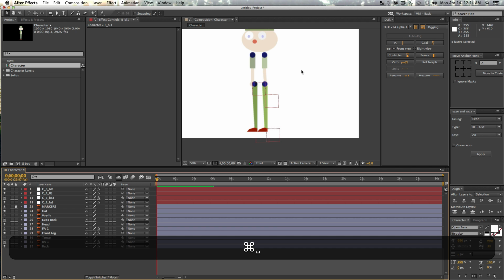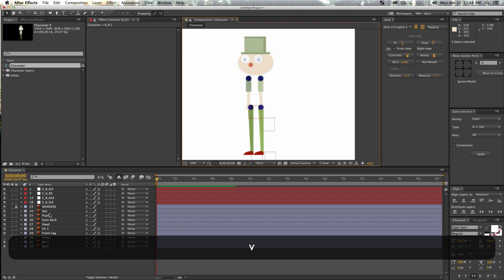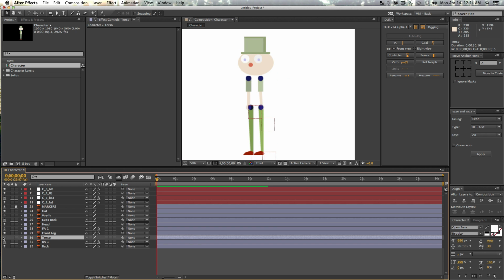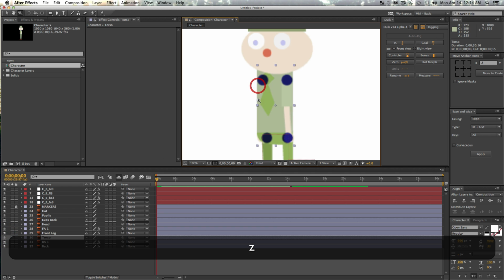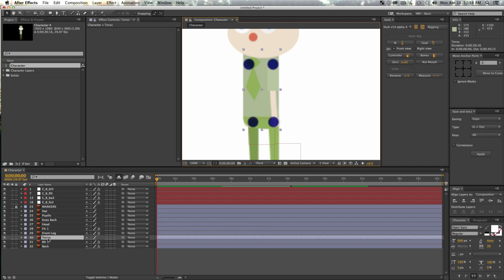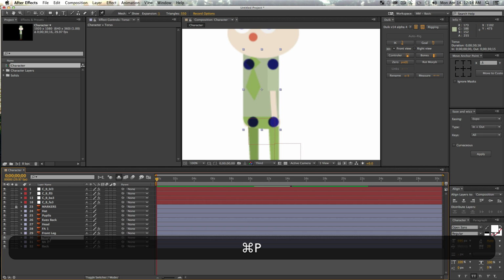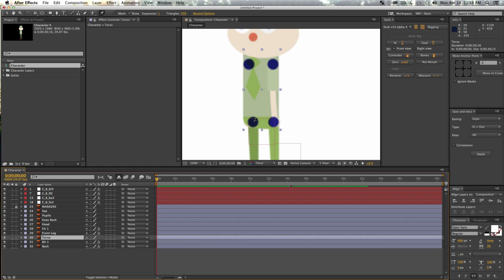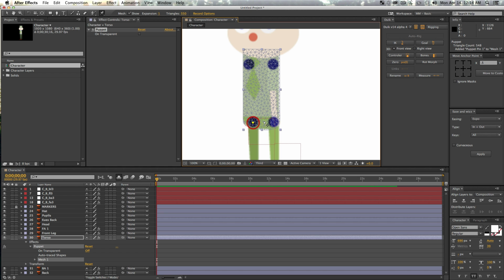And now what we need to do is get the torso set up. So the torso is a little bit more confusing. It's not too confusing, and you could actually animate like the tie if you wanted to, but this is why I started including the markers in my rigs. So when you grab the torso, let's do Command P and create a pin on each of these markers. So I'm going to add 4 pins, and they're going to be roughly at the same point as all these joints.